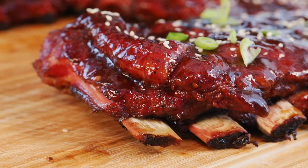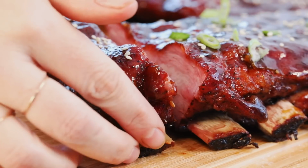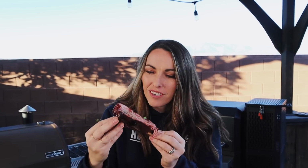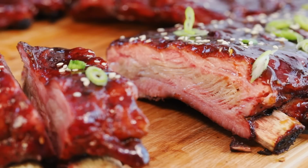All right, let's see if I can sneak a rib off of this rack at the end right here. Gorgeous. You can see smoke ring. You can just see the moisture in the meat itself. That is a deep smoke ring. That's a beautiful rib right there. Now we gotta do the bite test, right? Because we want these to come away from the bone, but not totally fall off the bone. And we wanna make sure they're smoky and juicy and sweet. That's a perfect bite.